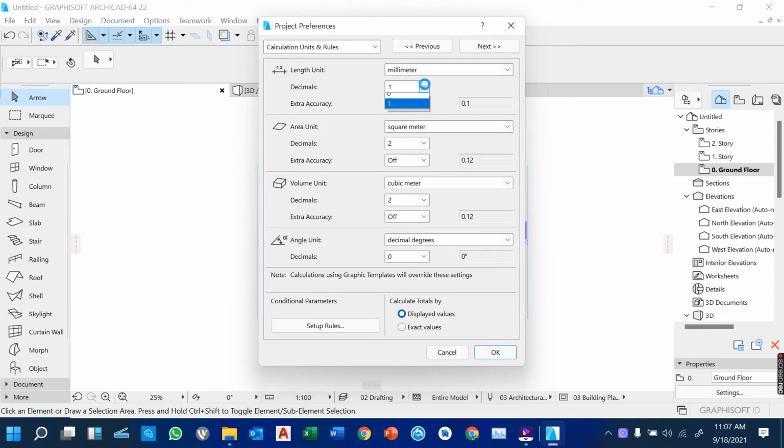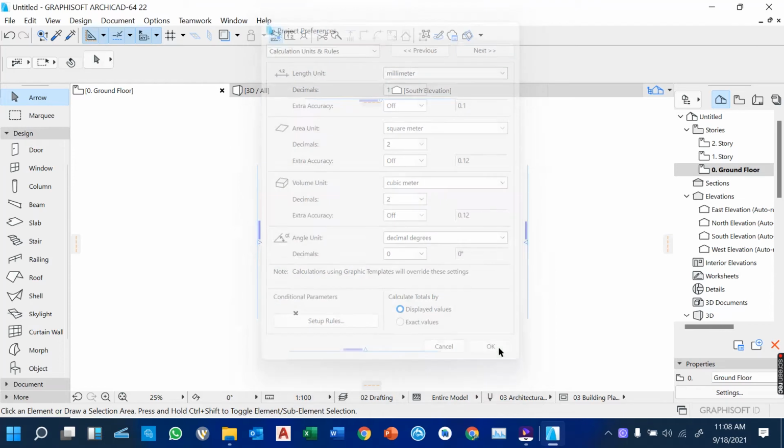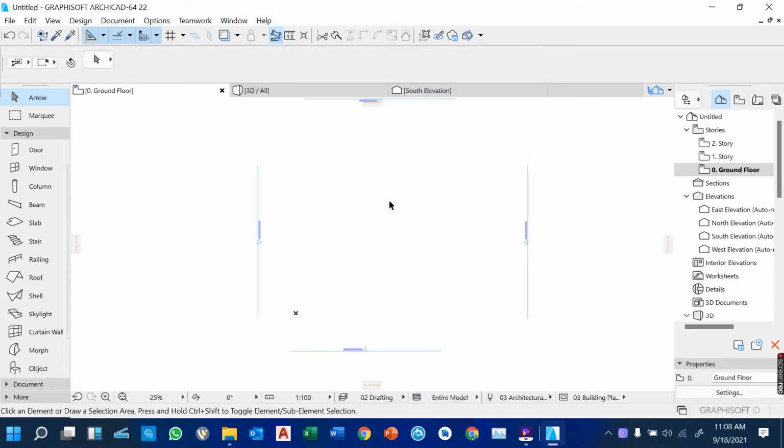Then you change the decimals. You can reduce the number of decimals, make it 0, and then click OK. So that means your dimensions will be in millimeters.